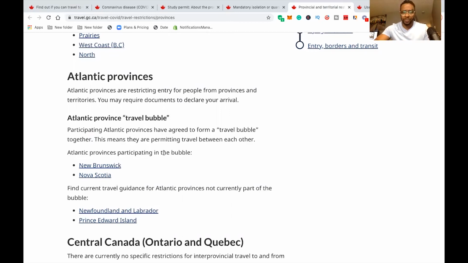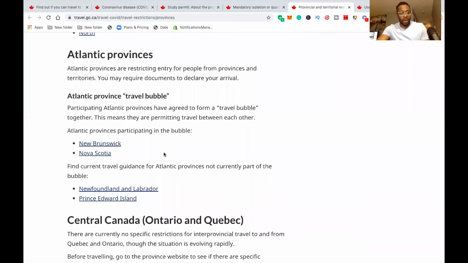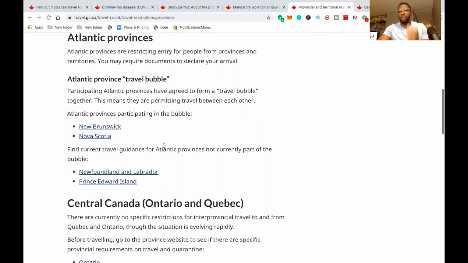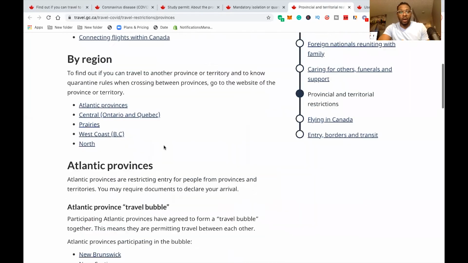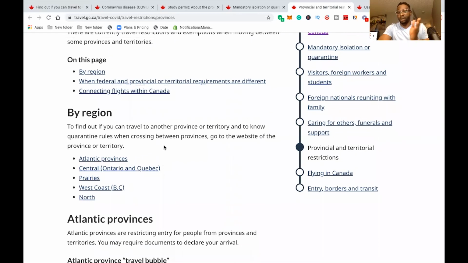I'll leave this link, you pay attention to that, and then you figure out if you can move around within provinces. If not, then it's very important that you respect the province and their rules and regulations, because in Canada, they take things very seriously here.